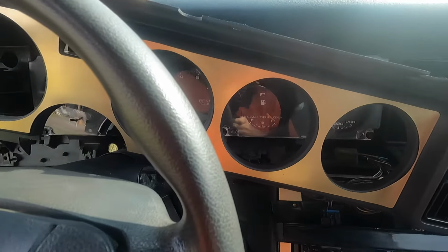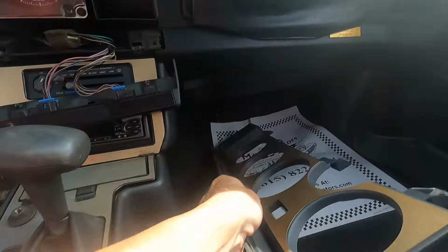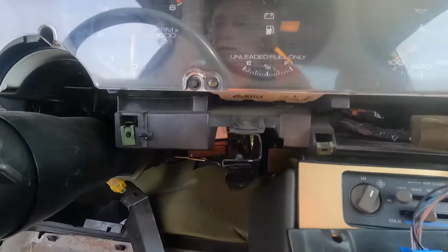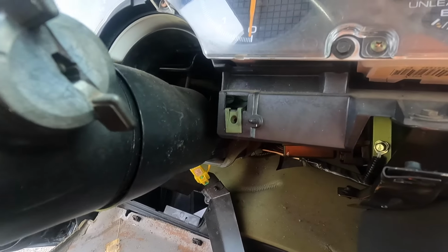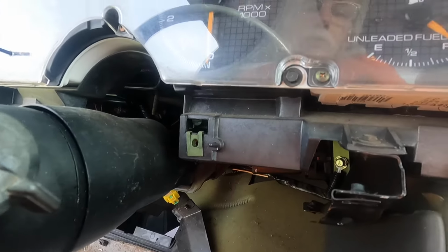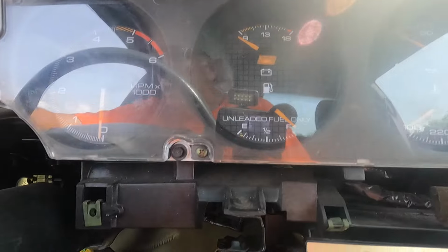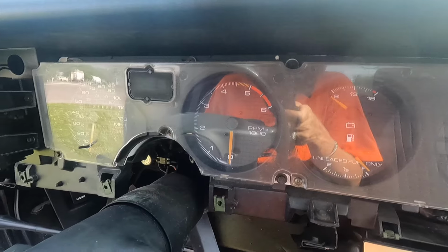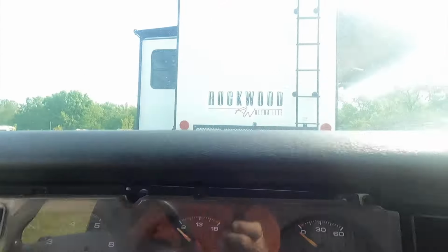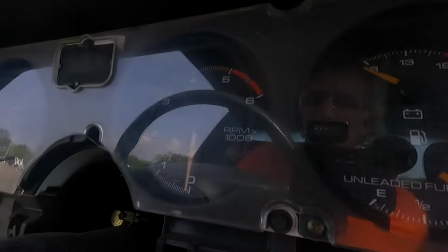Okay, we're making progress. Got the bezel loose. Put that over here. Now this is what we're looking at. So I did drop this steering wheel. I tried to let it down just a little bit, but you do have to undo the whole bracket and just let it free in the wind. Now I've got to get these bolts out. This whole thing will pull out, and I guess I'll unplug it. We'll go from there. I took a few screws out that I didn't need to, so there's a couple extras up here. Just pay attention. Not a big deal, just more than I needed to do. Alright, moving forward.